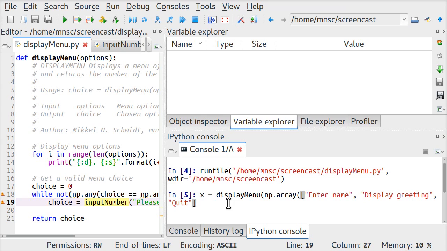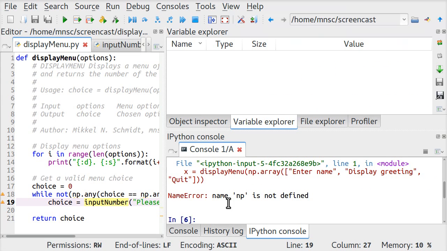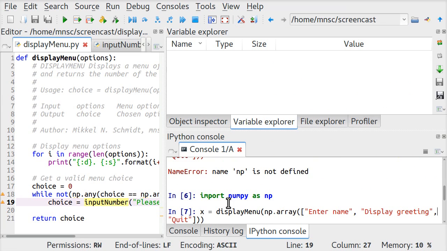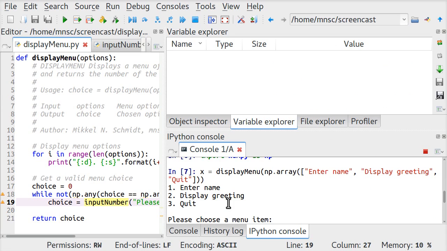So these could be my options. Okay, so when I do this, my display menu will run. Oh, I forgot to import NumPy. I can do it again, and now it will display my menu.